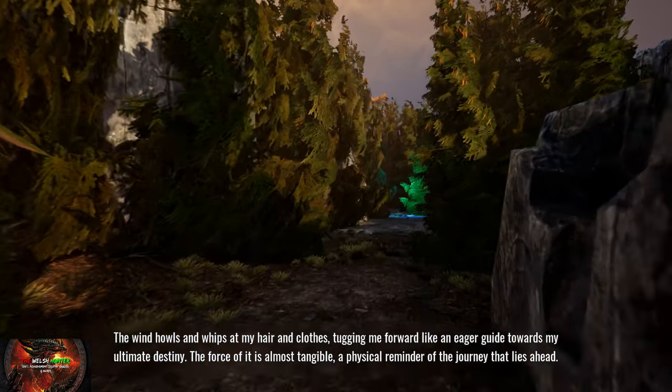It's almost tangible, a physical reminder of this journey that lies ahead. The wind carries with it a scent of salt, a reminder of the vast ocean just beyond the craggy cliffs. It fills my nostrils and stirs up a sense of adventure and determination. The wind tastes of pure, untamed freedom, a rush of cool air that invigorates my senses and pushes me to take the leap towards my destiny. The gusts swirl around me, carrying with them the scent of earth, the echoes of past travelers and their stories. I take a deep breath, feeling both exhilarated and apprehensive as I step forward into the unknown.